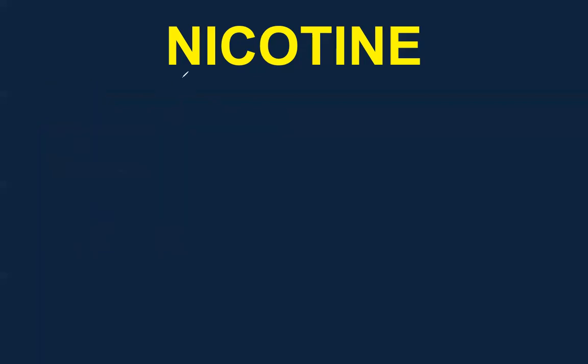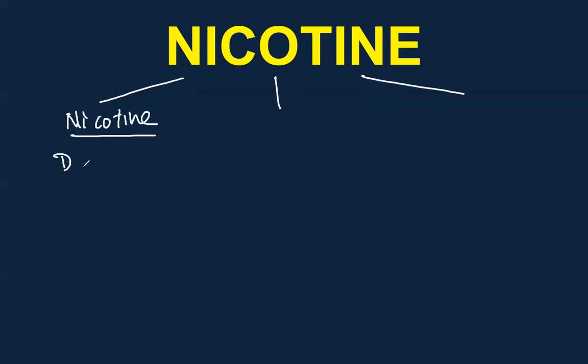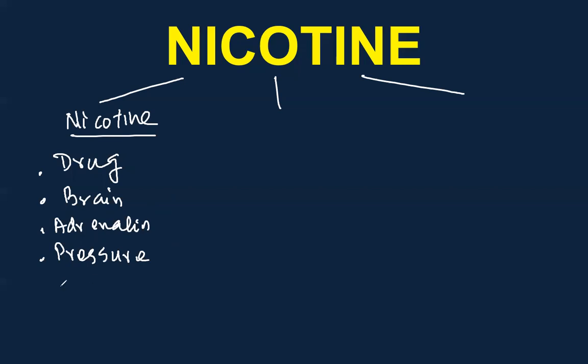So what do you find in cigarette smoke? Three basic things. Cigarette smoke has nicotine, and that's a drug. What does it do? This drug stimulates your brain and makes you feel good. It causes release of adrenaline, so you feel good. It increases your blood pressure, and moreover, it causes addiction. This feeling lasts only maybe 10 or 15 minutes. After that, you feel down and they smoke again.